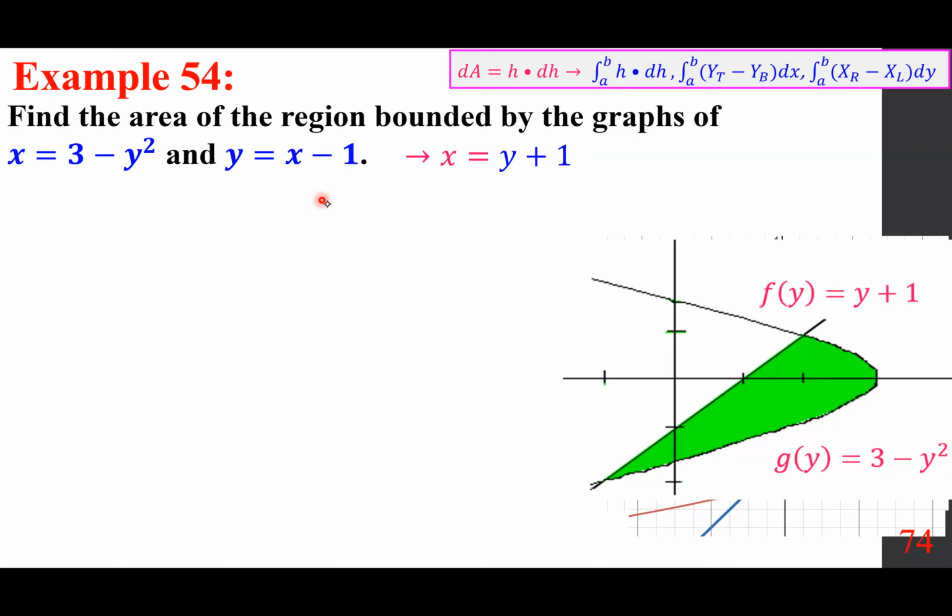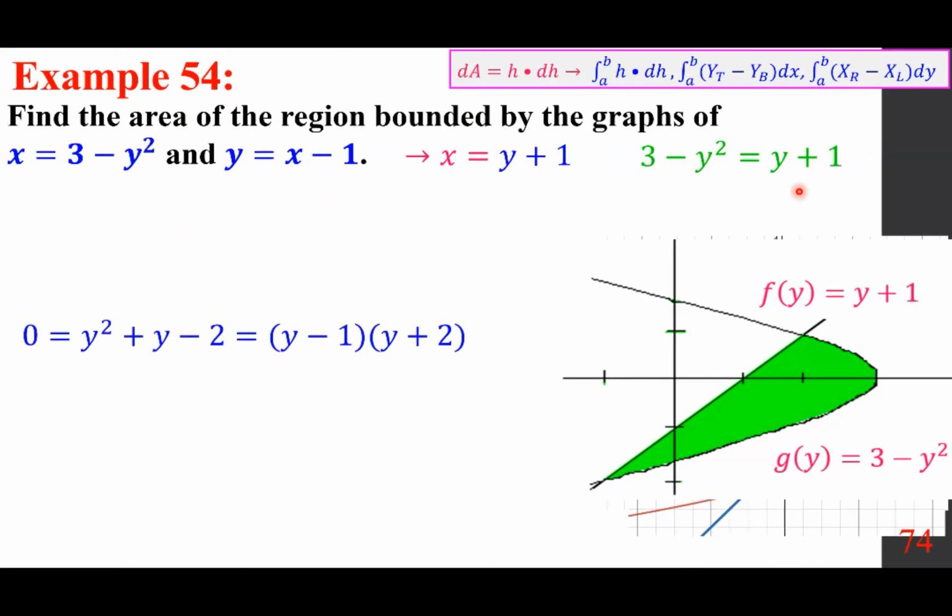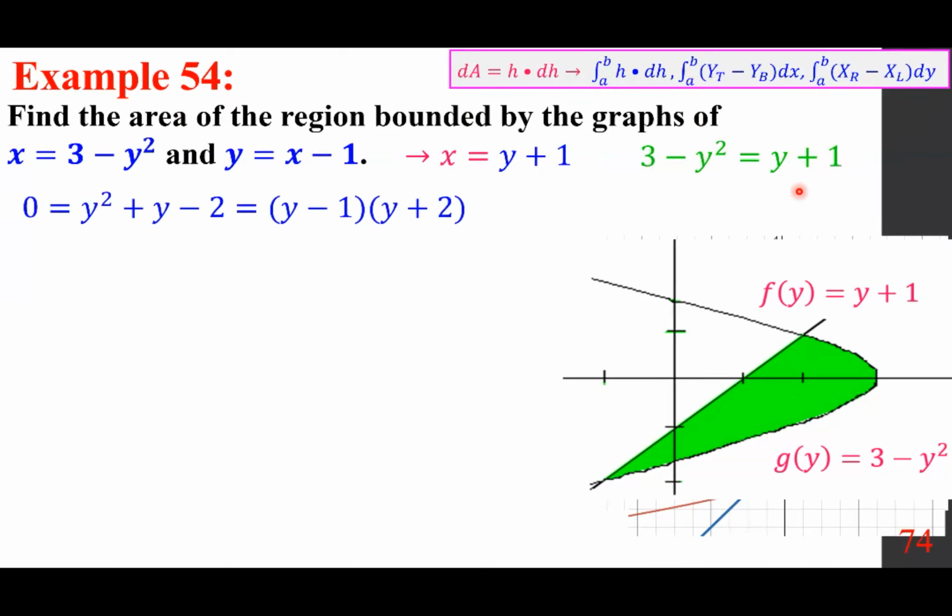So to find points of intersection, you have to set them equal, of course. So this is x, 3 minus y squared. This is x, y plus 1. Put these two equal. And bring everything to the same side and put them in descending order. So if I take everything to the right, 0 becomes y squared plus y. This is minus 3, so 1 minus 3 gives me minus 2. I put it in descending order, and I want y squared to have a coefficient which is positive. I'm going to factor. So this gives me y equals 1. This gives me y equals negative 2.